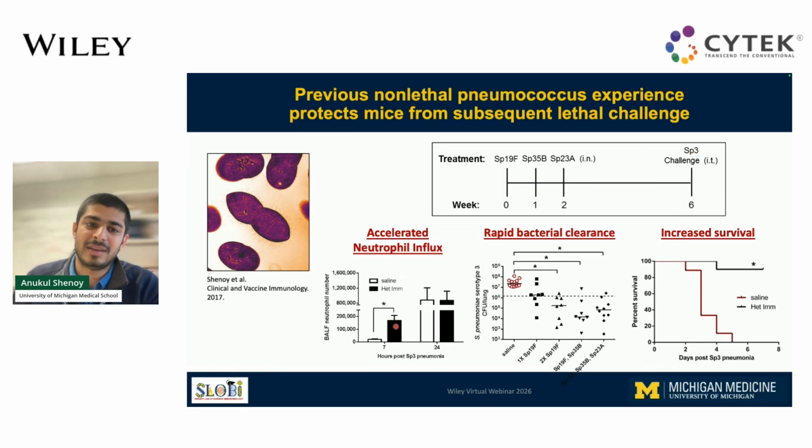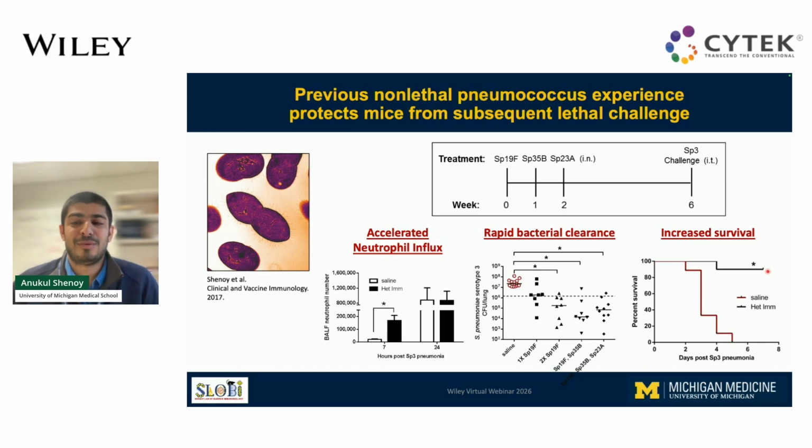And what we are finding here is that in an experienced lung, which we also call a heterotypic immune mouse, we see a robust influx of neutrophils within 7 hours, compared to a mouse that has never seen a bacterium before. And what is very interesting is that even though the number of neutrophils by 24 hours has equalized, this early neutrophil influx is what allows these experienced lungs, which have different combinations of experiences, to clear the bacterium. So a faster neutrophil recruitment is what translates to better protection. And number two, that translates to better survival for an experienced mouse as well.